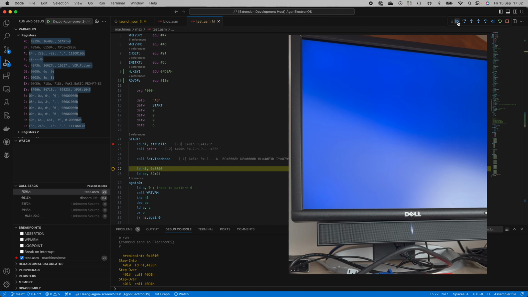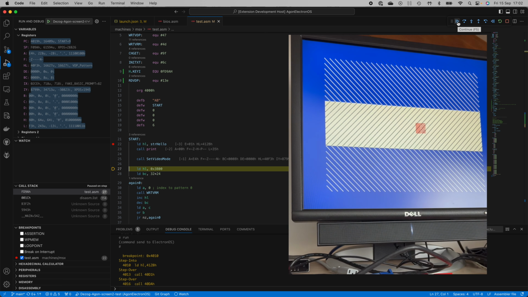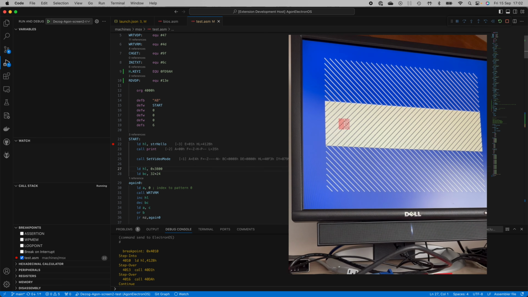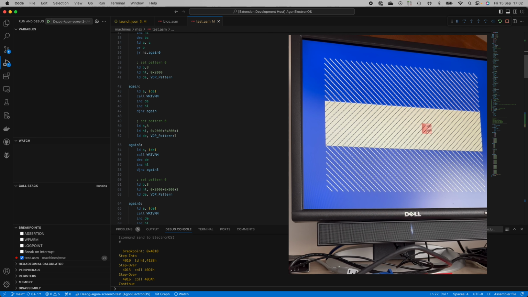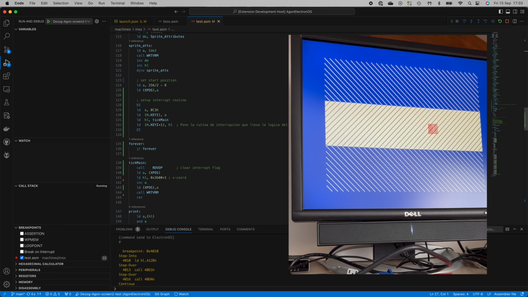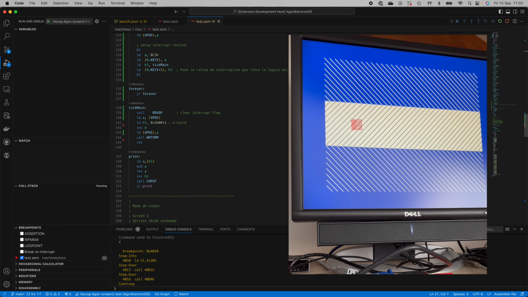Now, if I then just press continue, it will rapidly run the code, and it will show what the program will do. As you can see, I've chosen to make a pattern. It uses 3 segments. That is also how the video memory is built up. So I wanted to show whether everything arrives at the right place. And I have one big sprite on top of it. This is a 16 by 16 sprite.